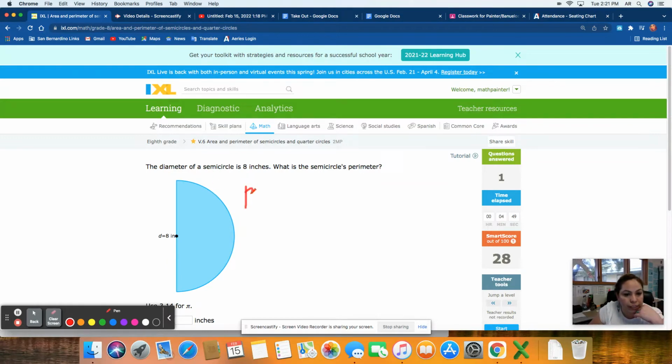So perimeter for semicircle is P equals, this one's a long one, so you can pause whenever you want, 2 times pi times r divided by 2, and we're going to add 2 times r. All right, what do we have? We have diameter. Again, how do I figure out what is the radius? So the whole line right here is equal to D equals 8.